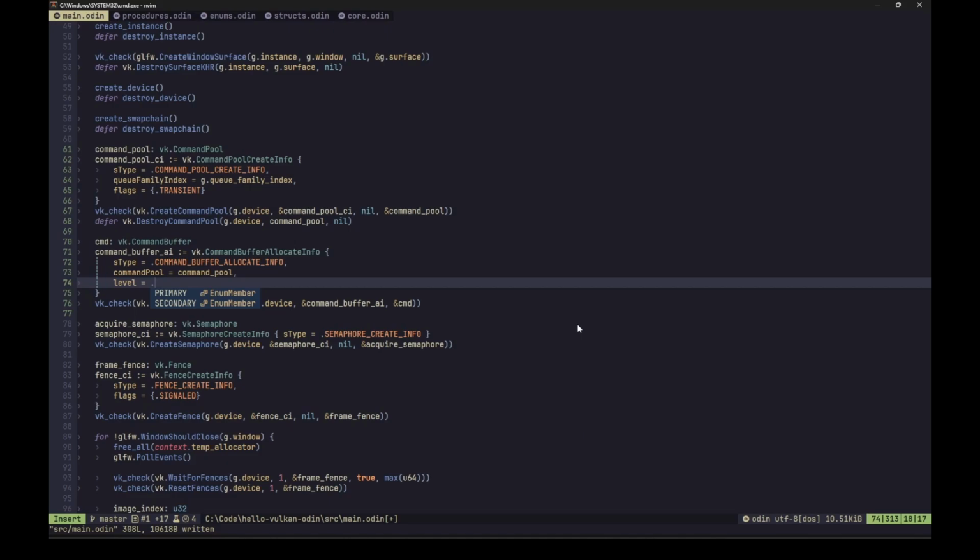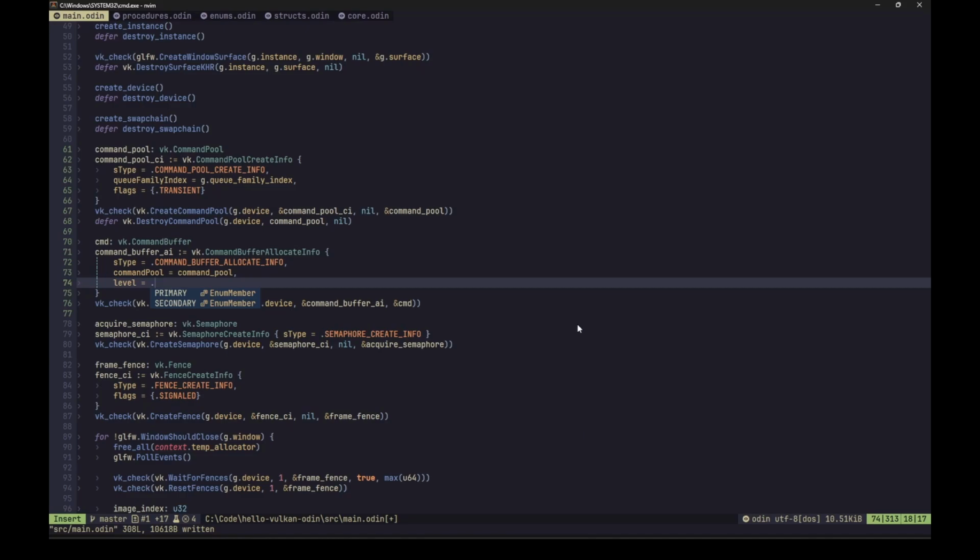This is an interesting thing to explore later, because that would allow you, for example, to pre-record some commands, or you could also do multi-threaded command recording, and then you just collect all the secondary command buffers for some complex scene and combine them all into a primary command buffer.